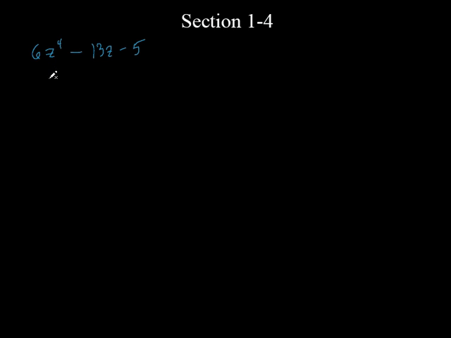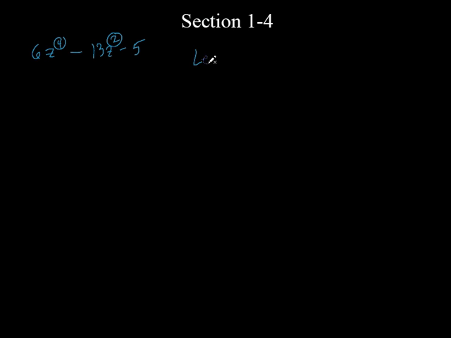Remember what we're going to do? We're going to do a little substitution. So we don't want this 6z to the fourth, and well, that was a squared. And we don't want this one squared. We actually want this to be just one variable and this to be something squared. So we would rather have this z squared and z. But I'm not going to use the same letter. What I'm going to do is replace it.